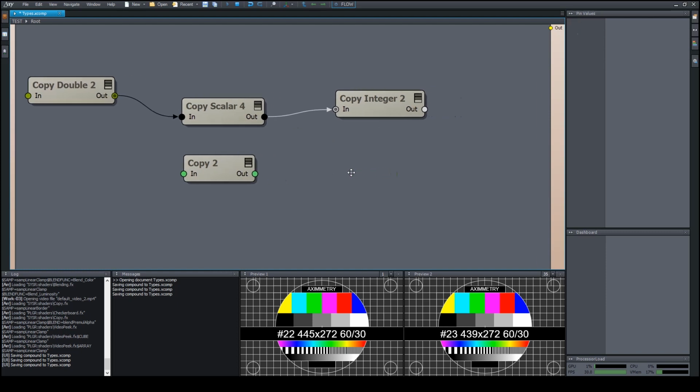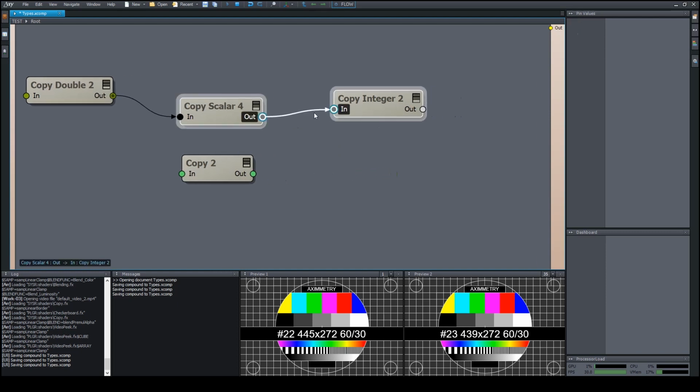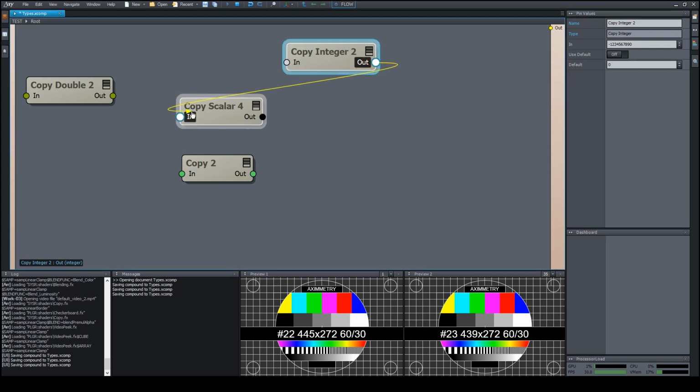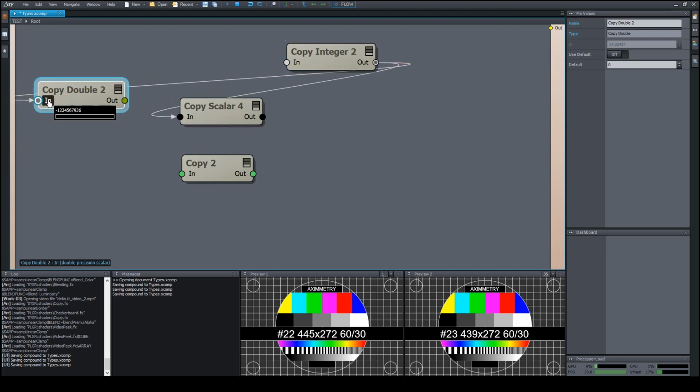The value range of integers are from about negative 2 billion to 2 billion. Let's specify a 10-digit number that is still in the allowed range. If we wire it into a scalar, then firstly we can see that it is displayed as an exponential format because it's a large number. Secondly, we can clearly see that we lost 2 digits of precision at the end, while if we connect it into a double pin, the precision is kept. This is the reason that it is worth it to use the double math modules in the case of very large integers.